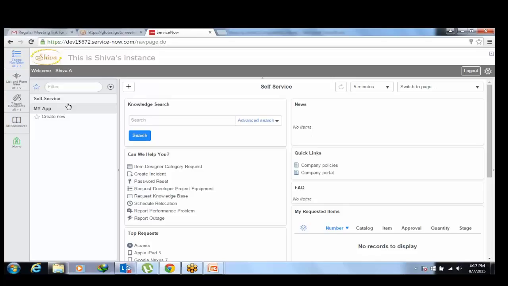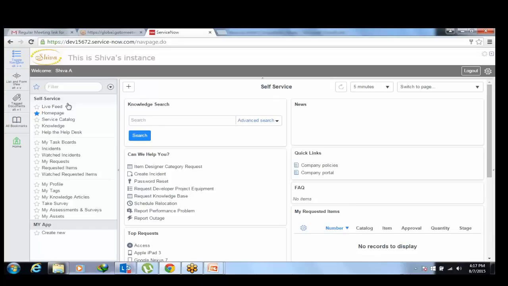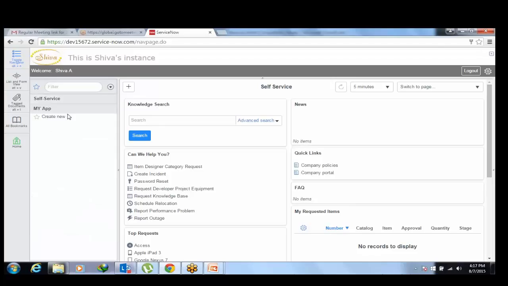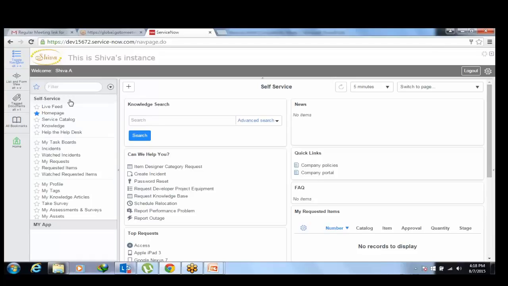The same thing is happening here. For your user ID, I haven't given any role, that's why you could see only two applications here, self-service and my app. We'll give you that now.